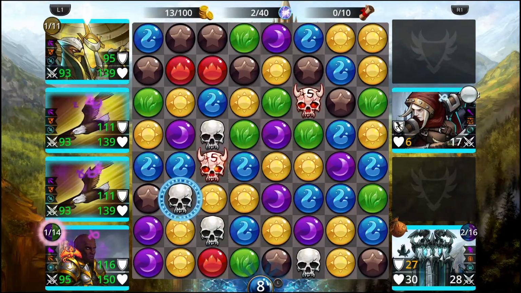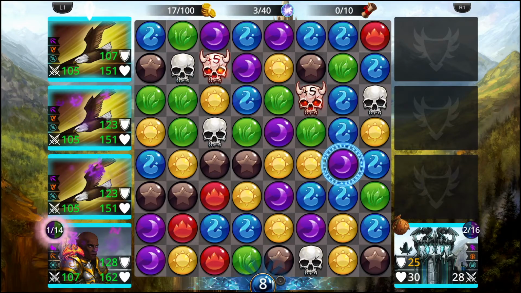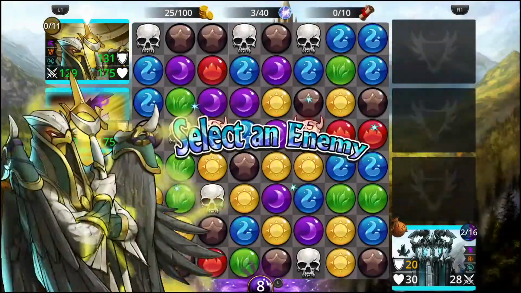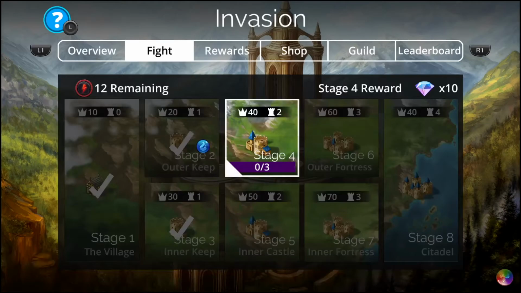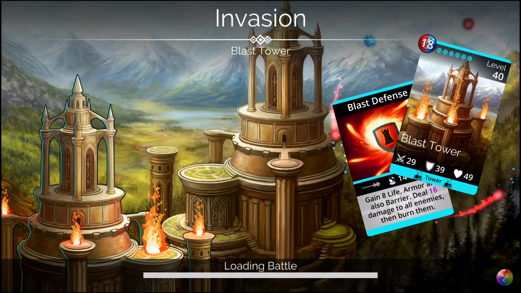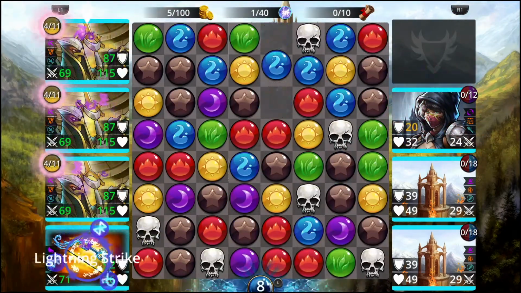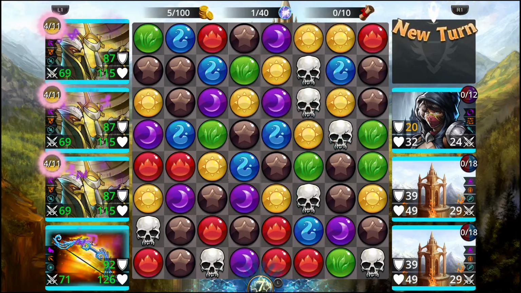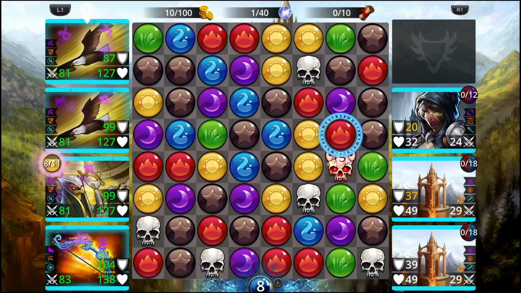Oh, we'll kill ourselves. This is going to be a very simple invasion. Very, very simple. So actually, it's wrong. Let me go back to the Staff of Storms. Mana Surge.